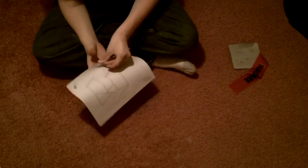You got your steel, your wood, all your screws and everything. They even give you tools, that's nice. What does this say? Hardware. Okay. I'll just review this real quick. Let's see, desk assembly instructions.